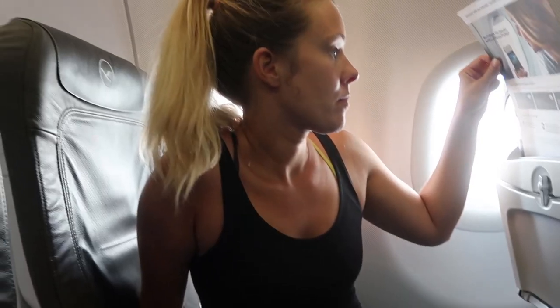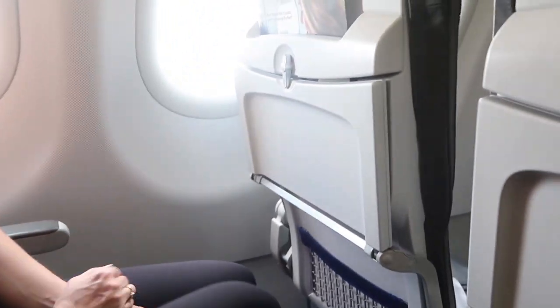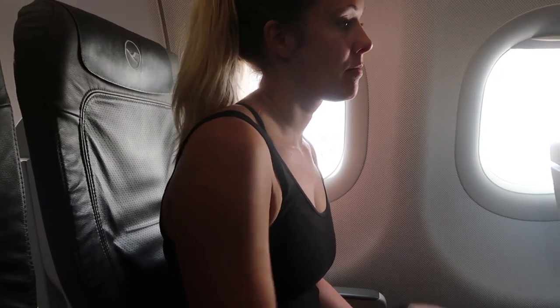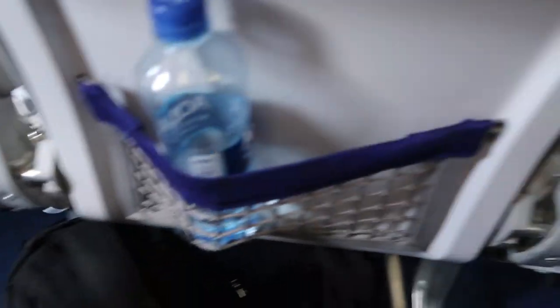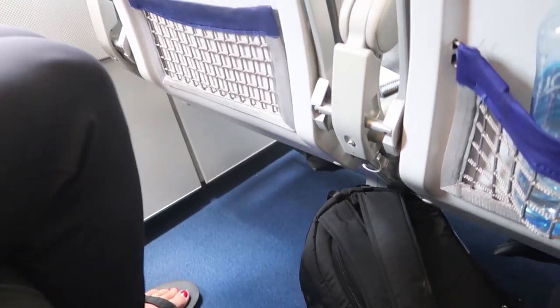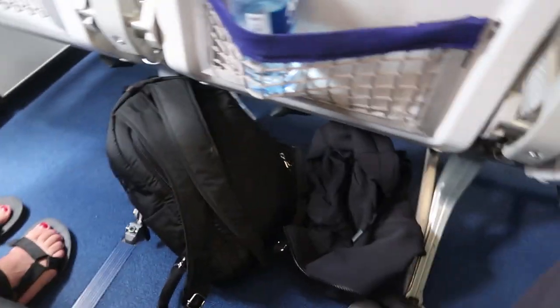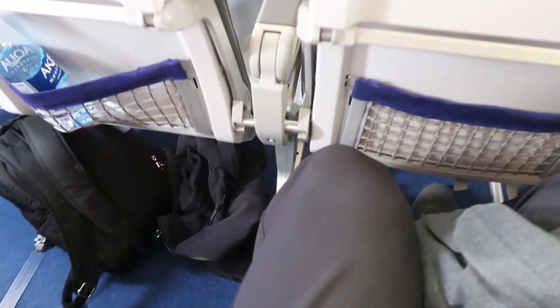A bit of information on the seating here. Katie's in the window seat, I'm in the aisle, and we have a middle seat between us with no one in it. There's no power or entertainment system — Katie's entertainment system will be the back of the seat — though they do have a system where you can connect to the internet and possibly stream entertainment that way, but the Wi-Fi does cost. So no power, no USB chargers, nothing under the feet. There is a lot of legroom, which is really nice. I'm six foot four and I've got several inches between my knee and the back of the seat.